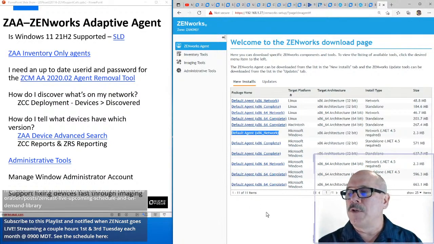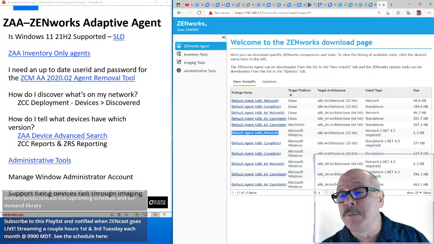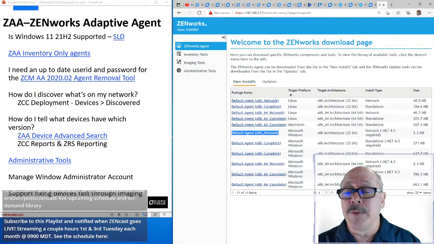Because they want to know, each one of these are tested and making sure that they're complete. Is this something that we need to keep around, or does everybody just go to the complete with or without the .NET? Okay, so if you can comment in chat, that would be very helpful to me, and I'll pass that on to the PMs as far as if network is being used for the default agents.